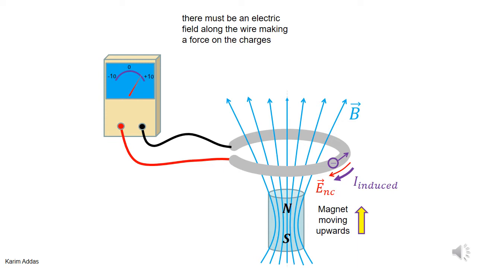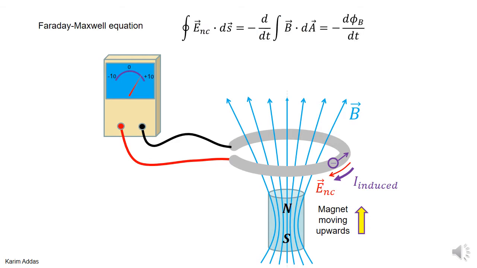So we want to learn the equation that determines the relationship between the electric field and the change in magnetic flux through the loop. And that's basically Faraday's equation. Faraday's equation says if you go around this loop and you integrate the electric field dotted into elements of length that are pointing along the direction of the loop, this should equal minus the rate of change of magnetic flux through the loop.